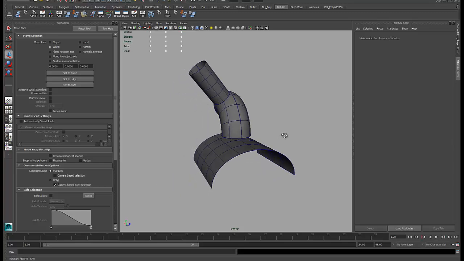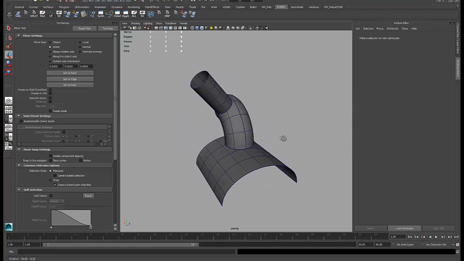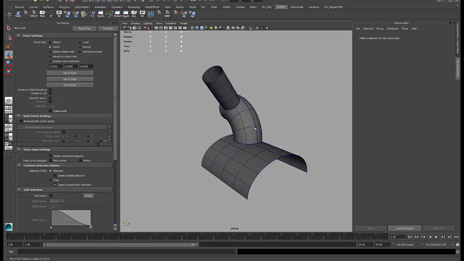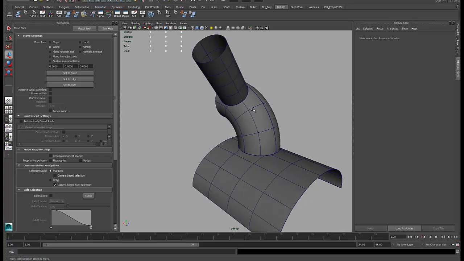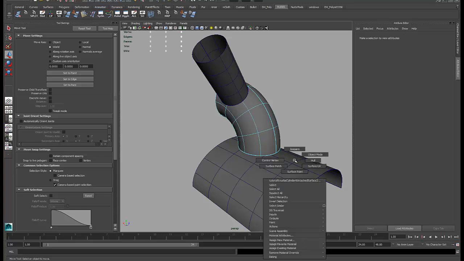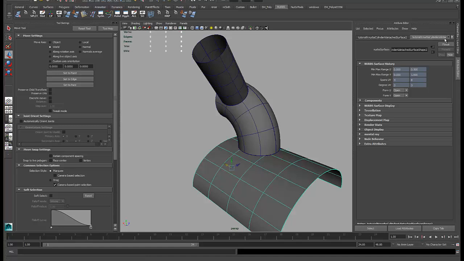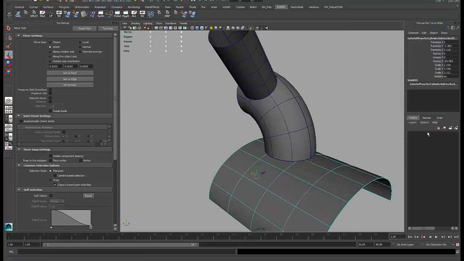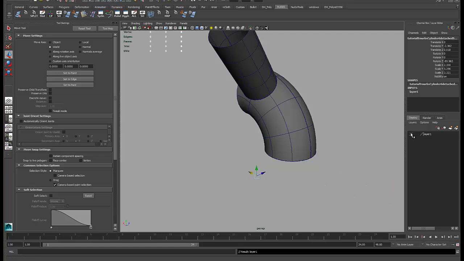So already this exercise has become simpler. I'm only going to do half, and then when I duplicate these 3 pieces, I can invert them on the X or the Z or the Y axis as necessary, and then I can just reattach them at the same time. So then the next thing I'm going to do is break this up into pieces. Actually, before I do that, I'm going to select this piece of half pipe here, and I'll go into the layer editor and make a layer out of it and make that layer invisible.